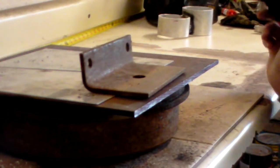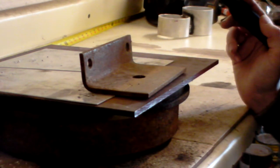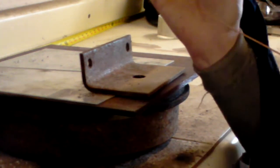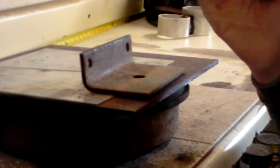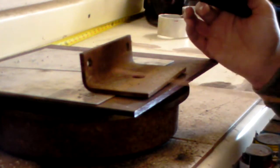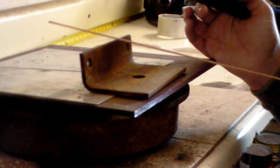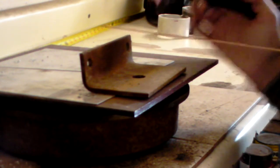And the third thing is your welding rod. So, this here is a 16th inch steel welding rod. You will notice it is copper in color. The copper coloring is a deoxidizer that they put on the rod. So, you've got your argon shielding gas coming out of the torch to keep oxygen out, and you also have a deoxidizer on your rod to help clean the metal as you're going and give you good strong welds.